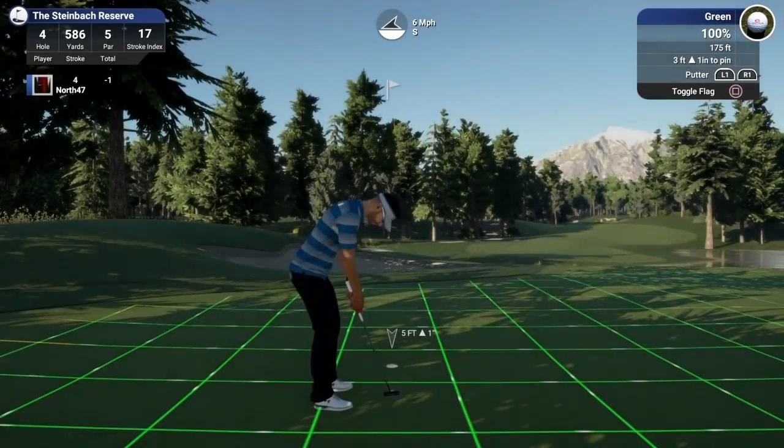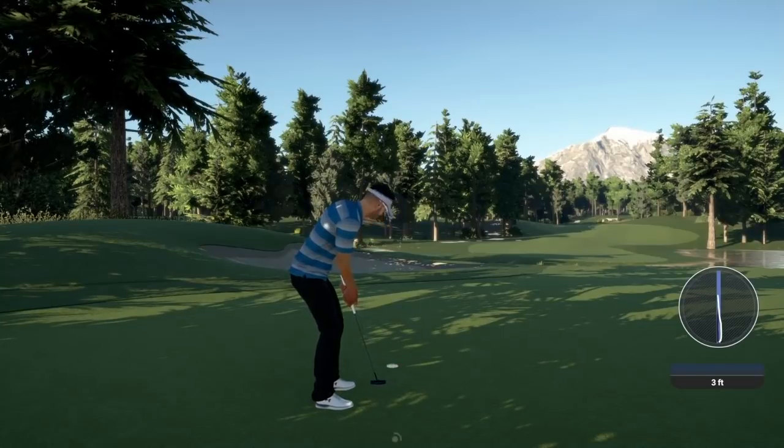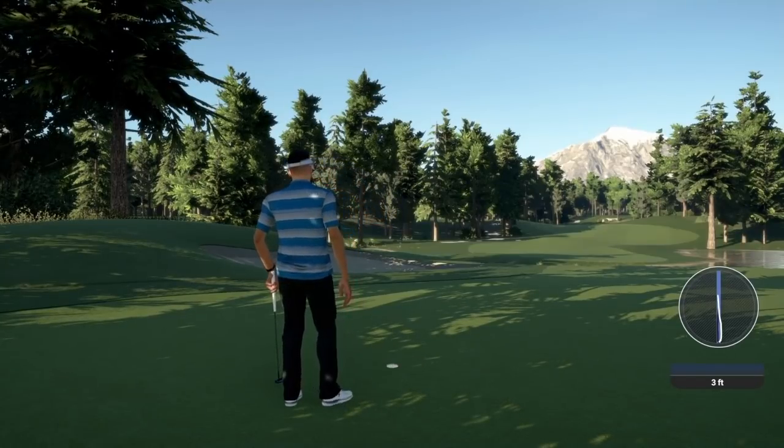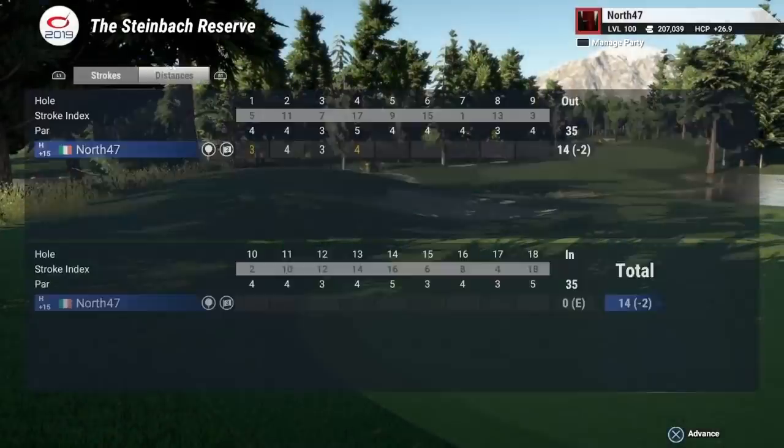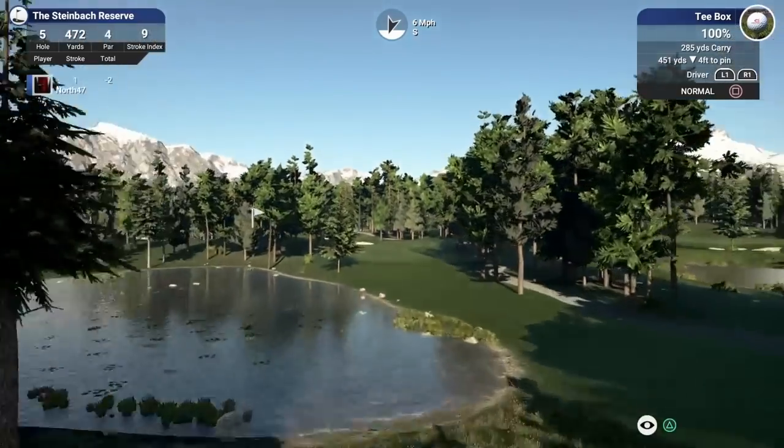I think it was actually about 36, 37 is what I should have originally counted before I forgot, but it was for eagle. Just tap that in. Take a birdie. What's that? 2 under, I think. It is indeed. Happy days. If I can get to the usual, I still always aim for that 5 under mark.